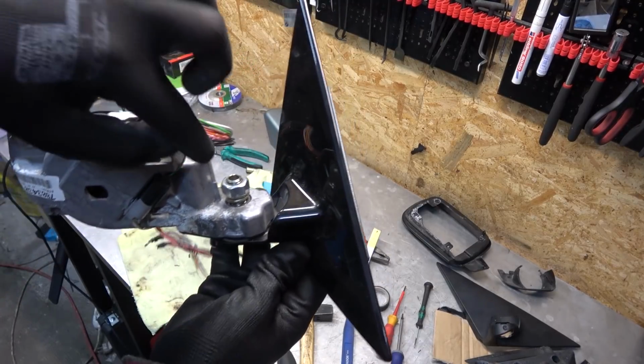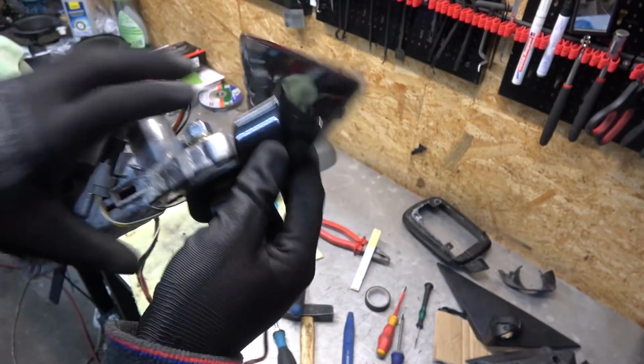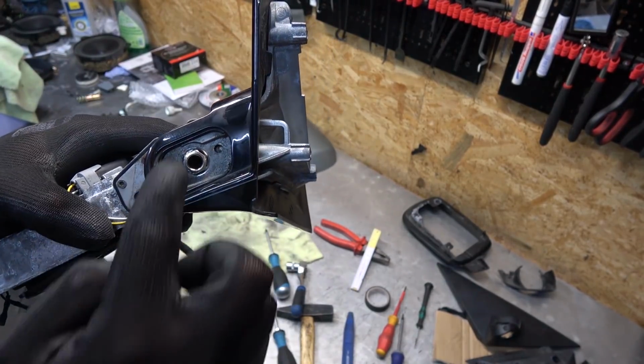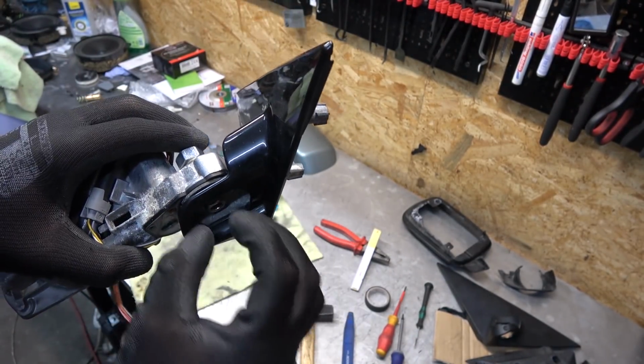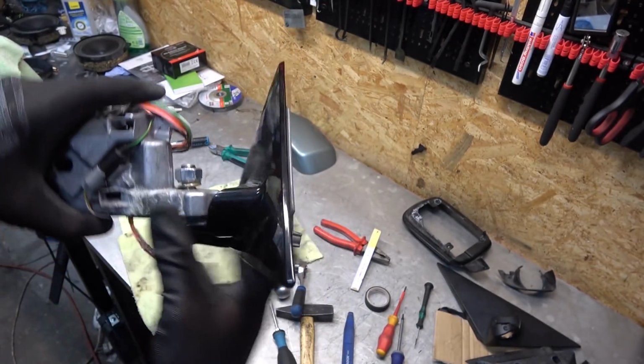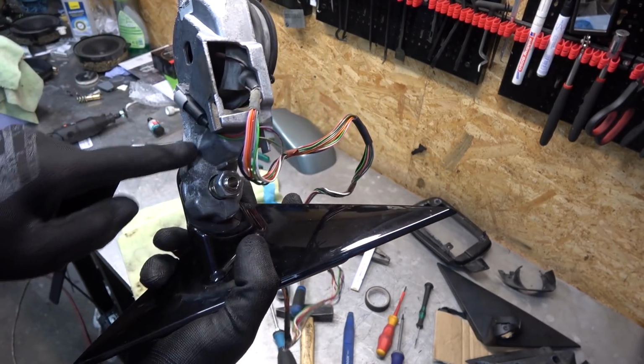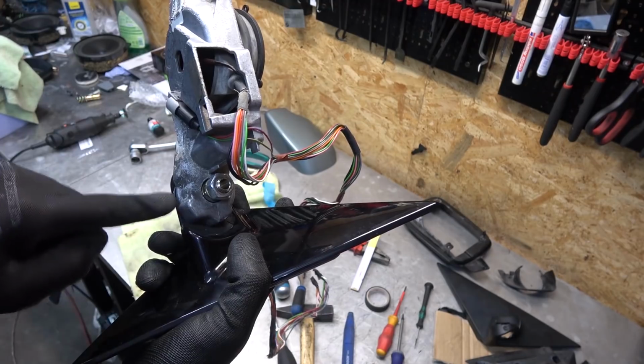This is how it looks. Now I can run my wires through the bolt, and it has a nice round surface, so it's not gonna cut wires on the bottom as well. I couldn't fit a washer here because then it would stick too much out and I wouldn't be able to put the cap here. Doesn't need it anyways because this doesn't move that much. Actually, it doesn't move at all because the gear inside does all the work. This base here doesn't move at all.